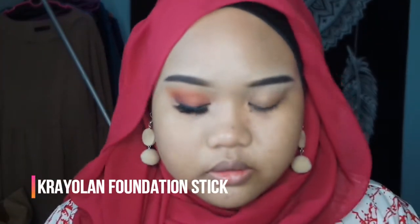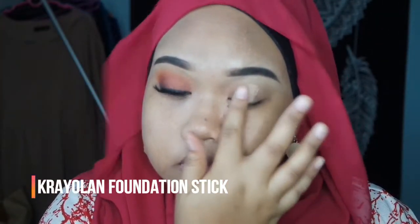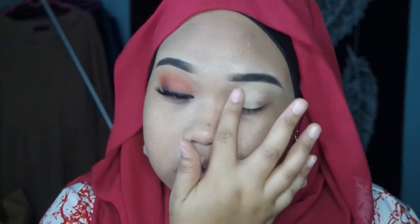Hi, Assalamualaikum Makeupholics. So I'm just going to start with priming my eyes, and I'm using the Curl-On foundation stick as an eye base. As you guys know the deal, I love this for my eye base. So I'm just going to pat onto my eyelids and apply an even layer onto my eyelids, obviously.